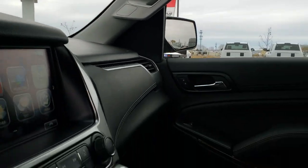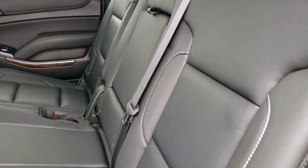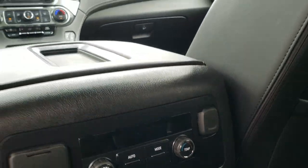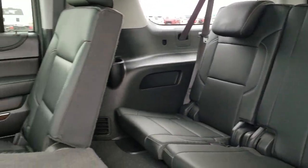We'll take a quick look at the back seats and then check out under the hood. Back seats are just as clean as the front seats — no rips, no tears back here. It does have the LATCH child safety system for all your child car seat needs. Factory floor mats back here as well. You do get rear air controls as well as a PowerPoint — I believe that's a 110-volt, 150-watt plug-in, and another 12-volt PowerPoint. The seats fold up to access the third-row seats. Super clean, no rips, no tears back there — just a really clean vehicle all the way around inside and out.